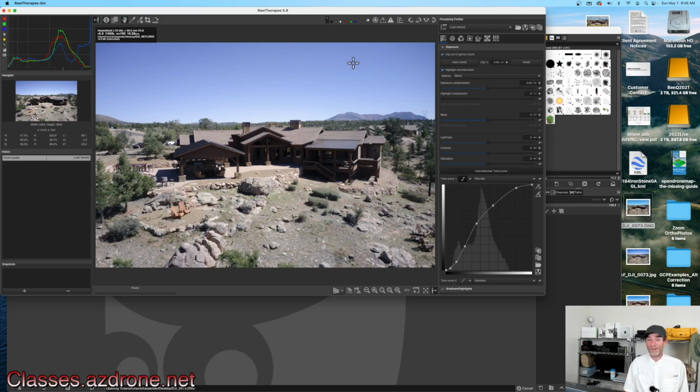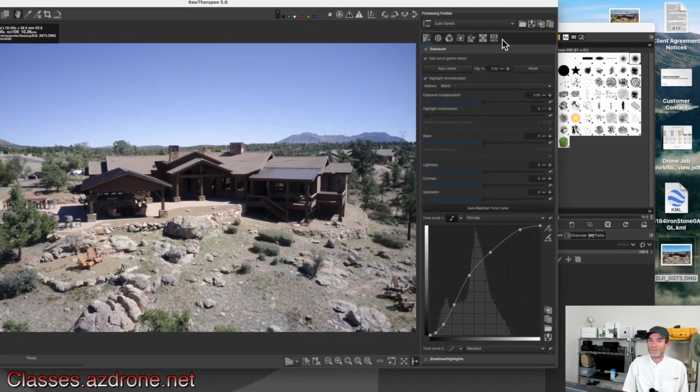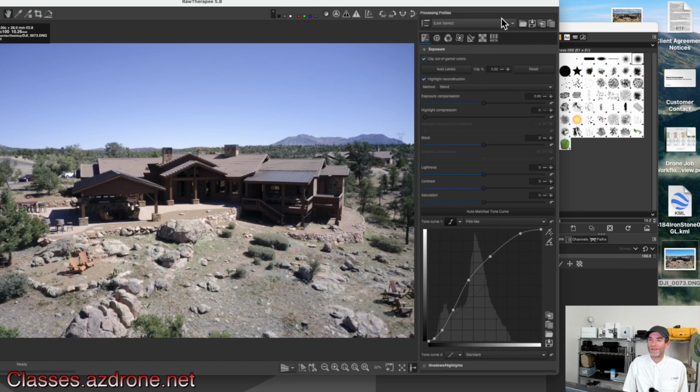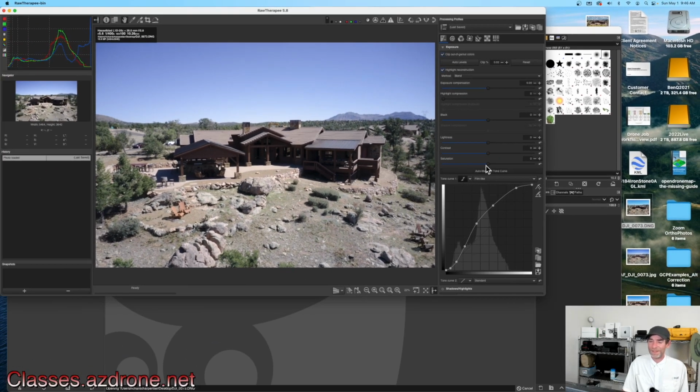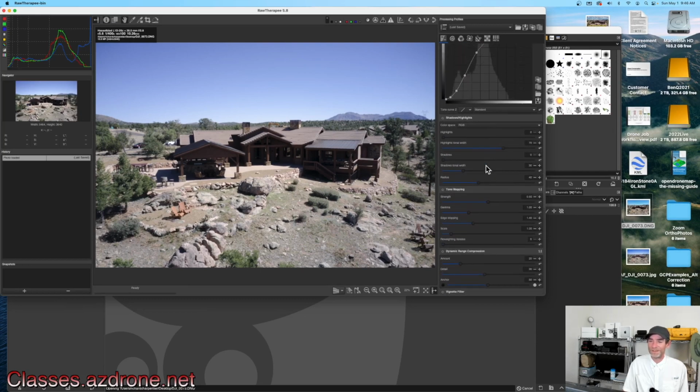We want to get going on this fast, though. We want to start doing this edit because we've got a bunch of photos for our clients. So can we have a streamlined process for this? Yeah, we can. So I'm going to just zoom over here now. We've got processing profiles, so you can create profiles. We can deal with our exposure, highlight reconstruction, exposure compensation, highlight compression. We've got a lot in here. This panel is bigger than you think it is.